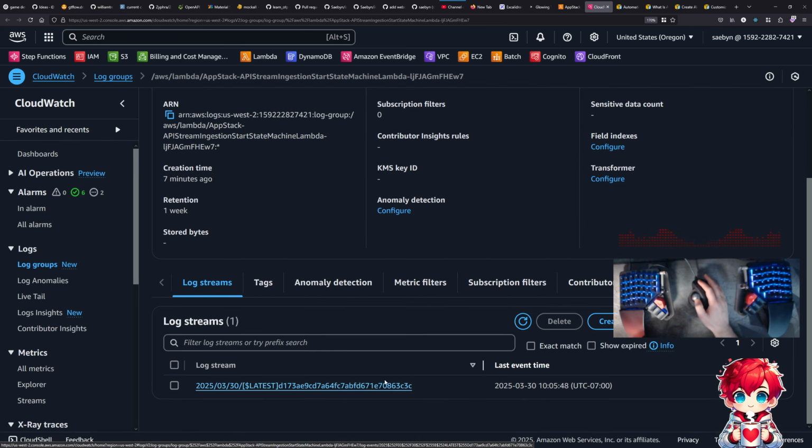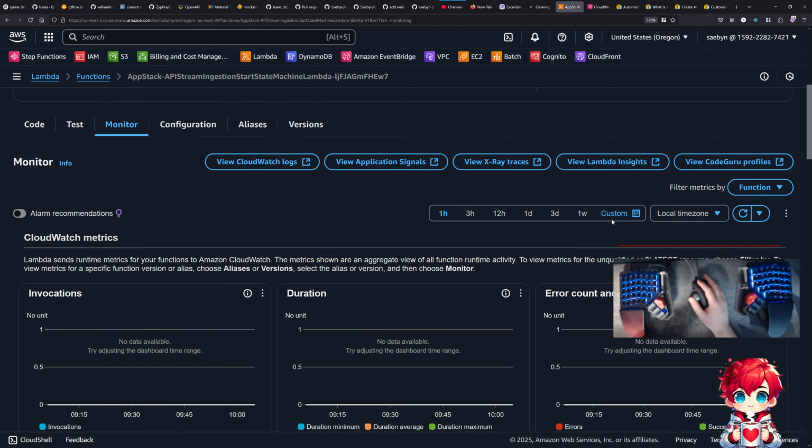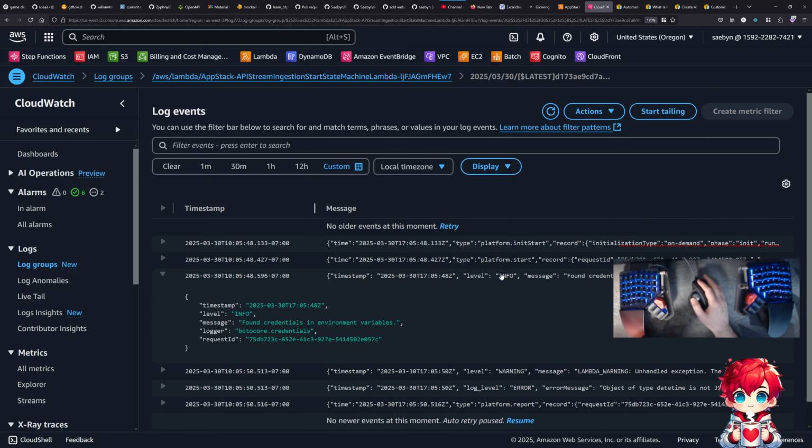Hey, look, there are logs. Maybe if I go back to the Lambda at this point and refresh. Nope, okay. The stream ingestion start state machine Lambda. Oh yeah.